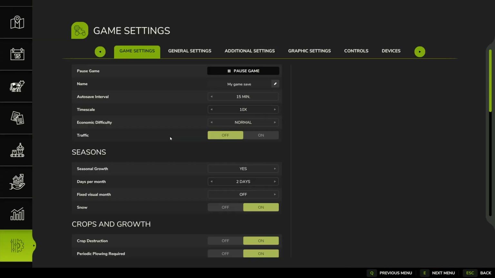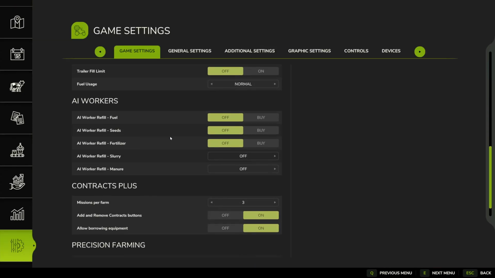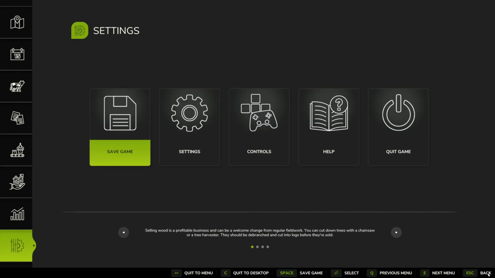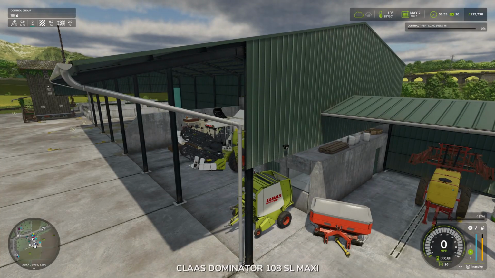So I'm going to send that there. I'm going to go down to here. We're going to use slurry. We're going to have it on cow stall, and we're going to have that on cow stall. So if we have it, we can have a worker doing it like that. I think that's going to work better for us, to be honest.